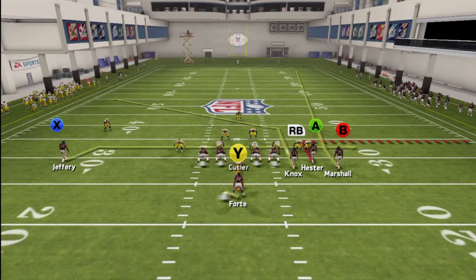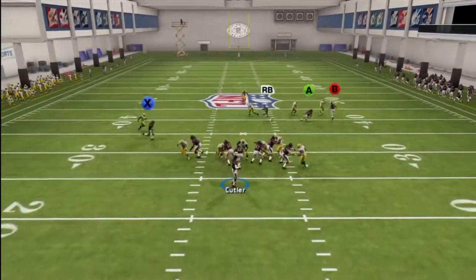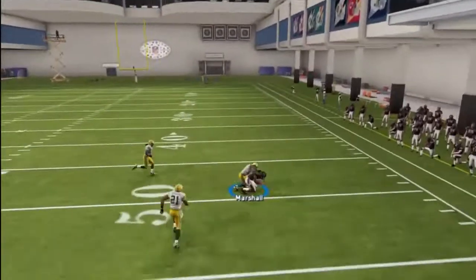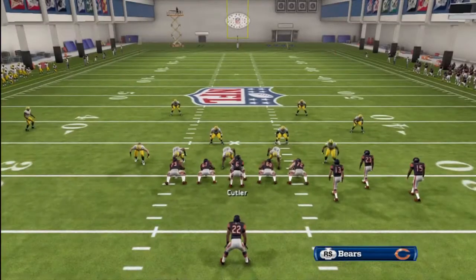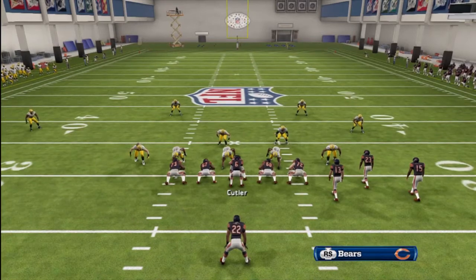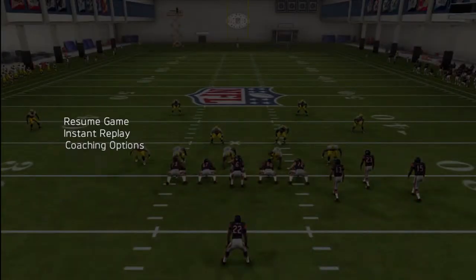Alright, once again, blocking Forte, put Jeffries on the drag, and we'll just make our reads. Alright, that was actually pretty good coverage by the defense that time. I was able to fit it into Marshall with a nice user catch route. Let's go to the instant replay just to break that down.